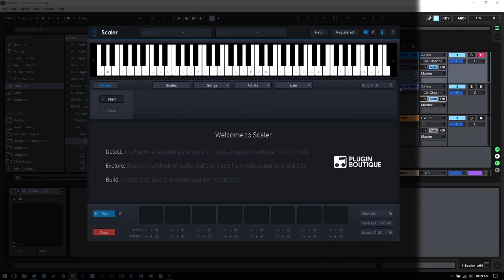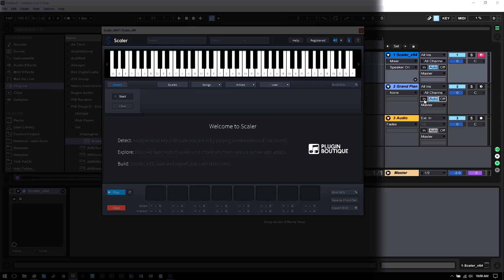So I've just got a grand piano here on the second channel. Inside of Ableton Live, it's actually super easy to get that MIDI inside of the grand piano. All I need to do is click the in button right here, turn off the audio for Scalar, and now I'm getting that grand piano VSTI triggered by the Scalar MIDI. Now this is a pretty simple project, but just to be safe, we want to come in and choose Scalar from that top drop down and Scalar again from the bottom one. And now no matter what we do, like add a second VSTI and this and that, we're always going to be getting the MIDI signals from the Scalar channel pumped through that grand piano channel. Perfect.